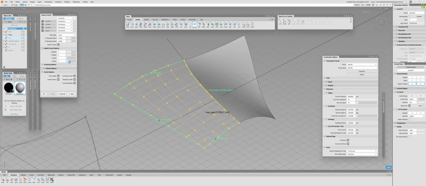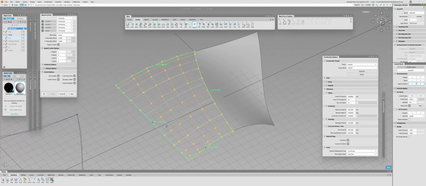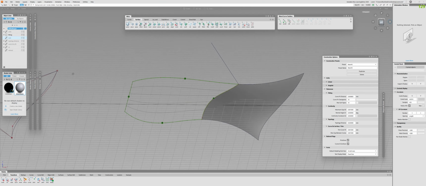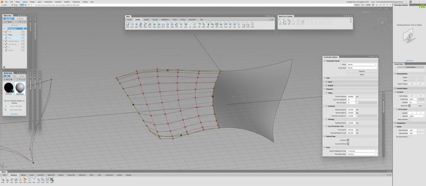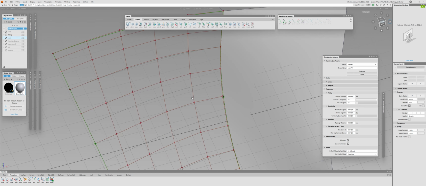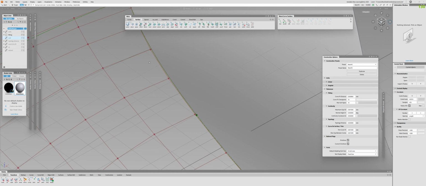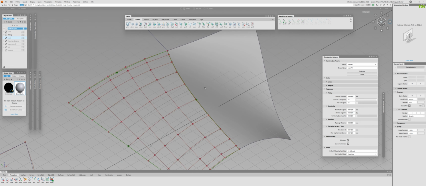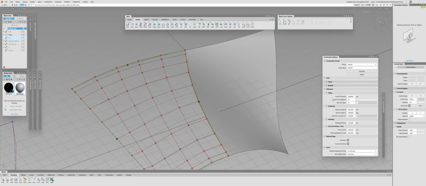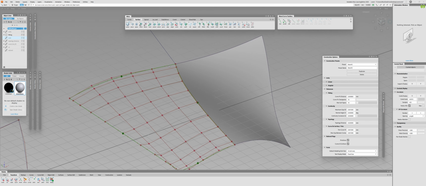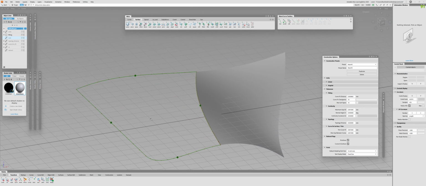How many spans do I need? 1, 2, 3, 4, 5, 6, 7. Oh, okay, it's too much. Let's go 5. Let me increase the degree. All right, yeah. So I managed to achieve the position with a smaller number of spans manually, which is good. And now if you look here, we have all of these points. These points are the curve fit checkpoints, and they are placed here by the surface continuity tool.